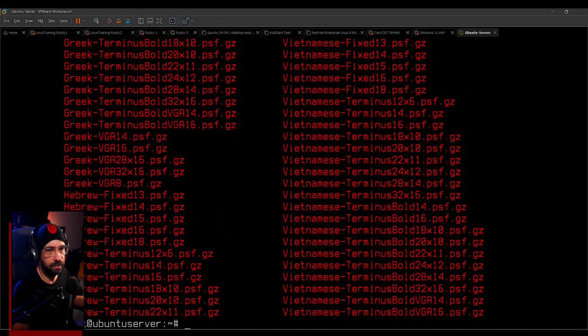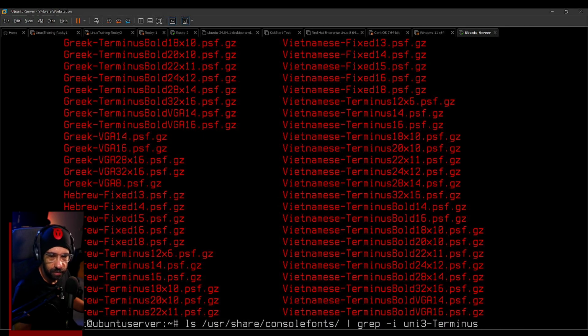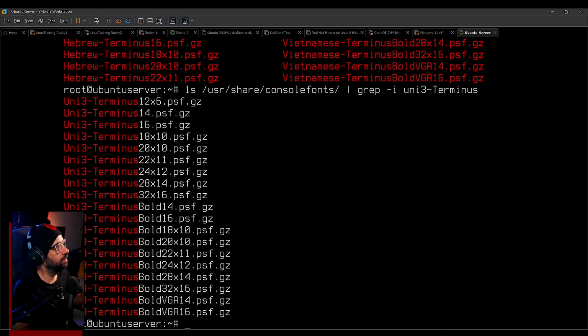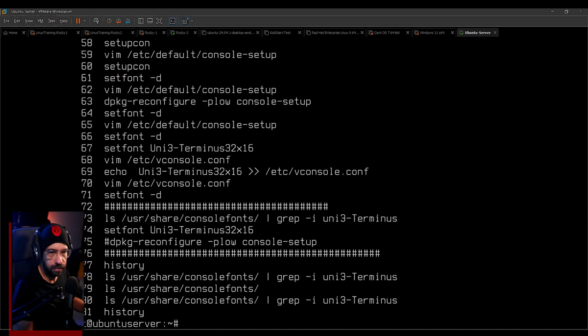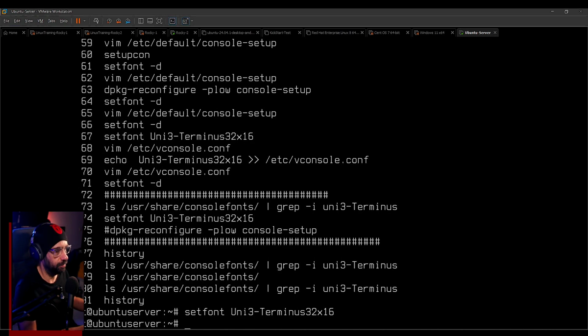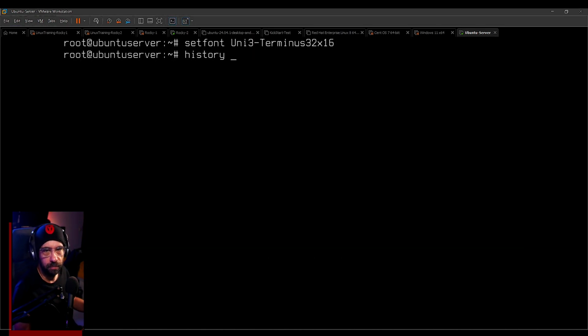This is all the fonts you can fool around with, especially the PSF files. They work the best. And I'm going to use a Terminus font because it's very common for me to use a Terminus font. It's been here forever, so I use it. Now, if you want to set your font, you just need to use the setfont command. I was fooling around and trying to get the best results. So, for example, I'm going to load this one here, which is the one that was already loaded, but you can load another one.